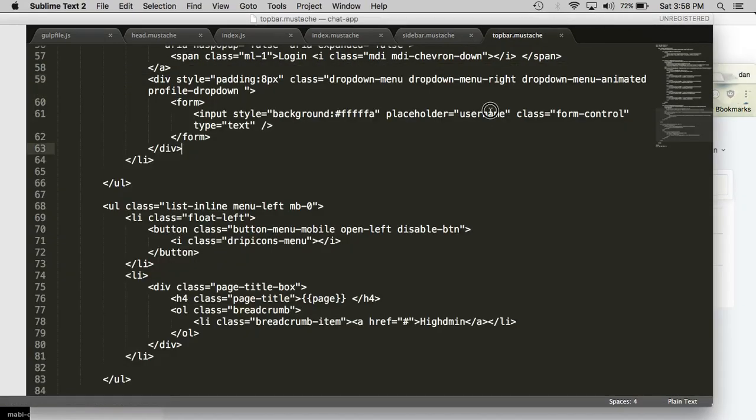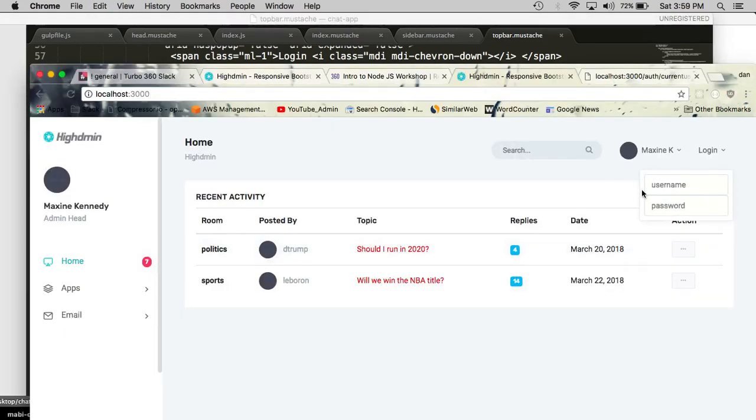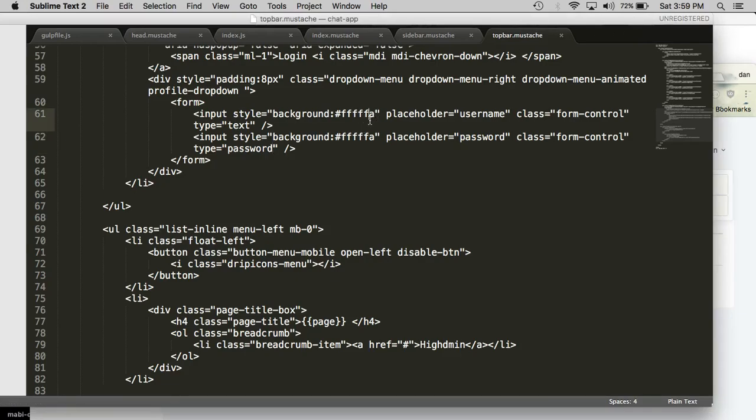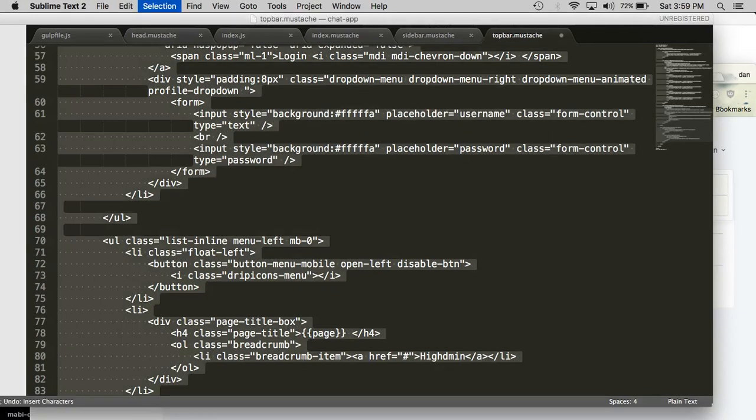We have our username, password. Let's create a space right there.